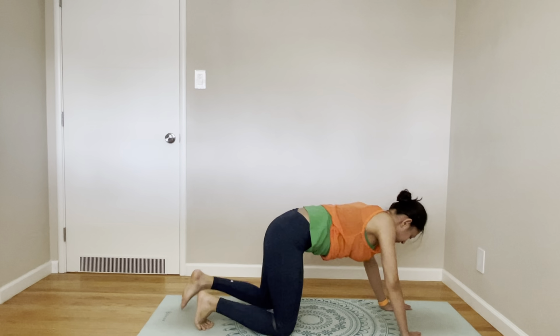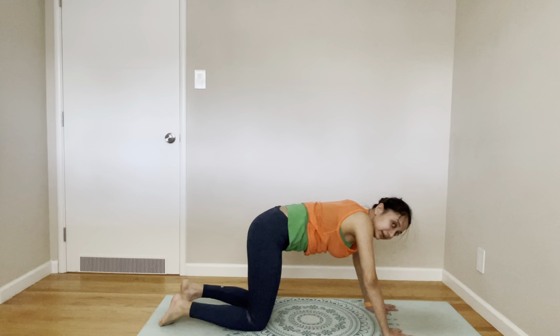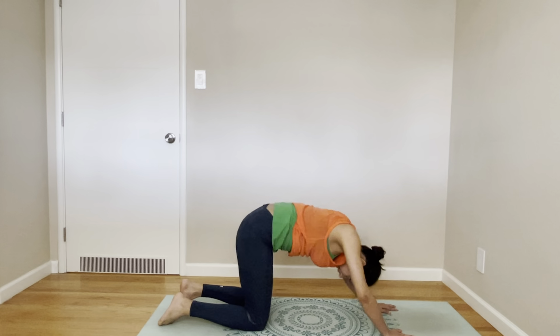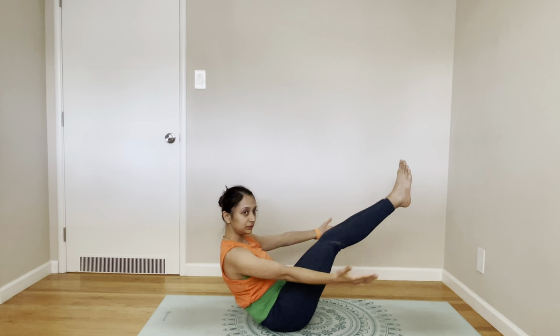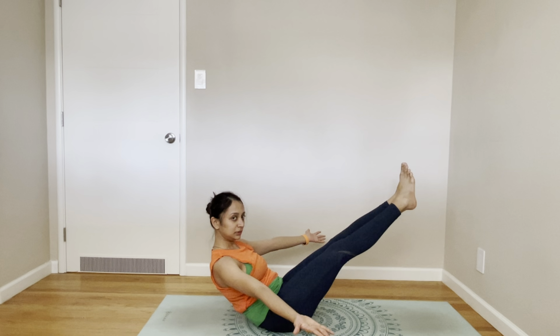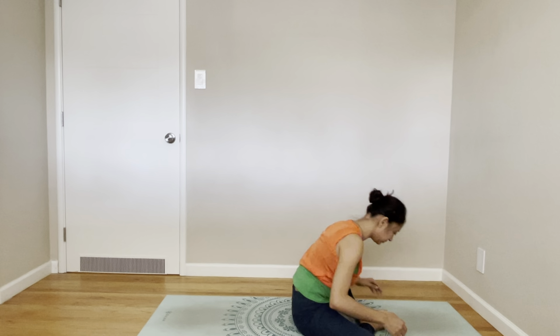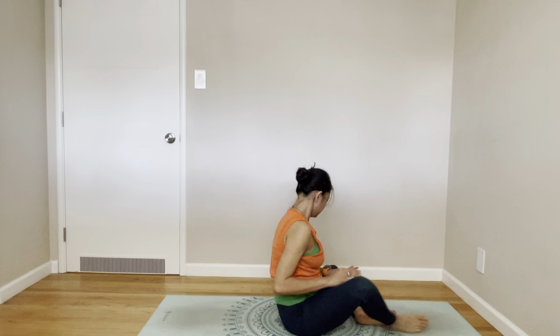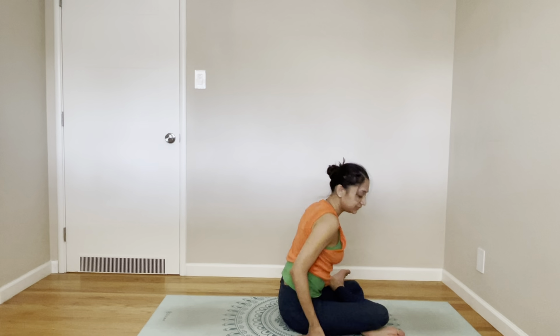All right, we are on all fours. Let's add a little bit cat cow. Breathe in, breathe out, breathe in, breathe out. We are going to come to what pose? Then Supta Baddha. And let's come to double pigeon from here.